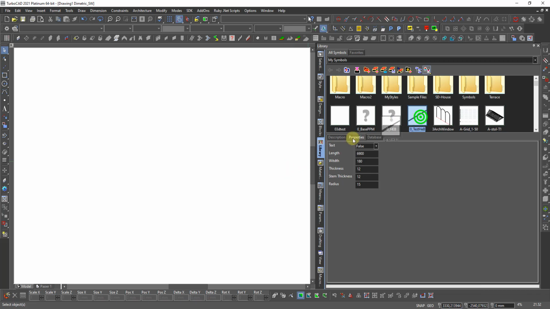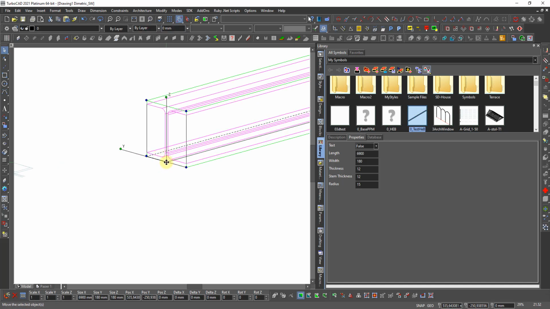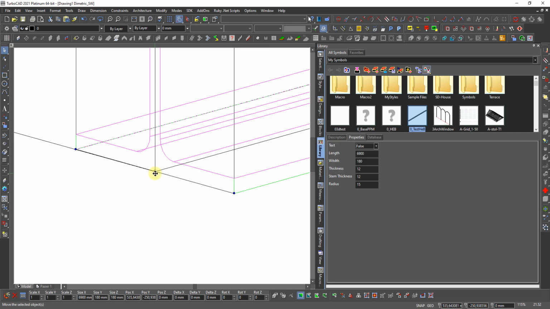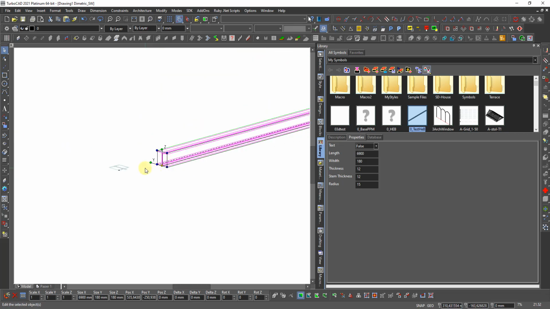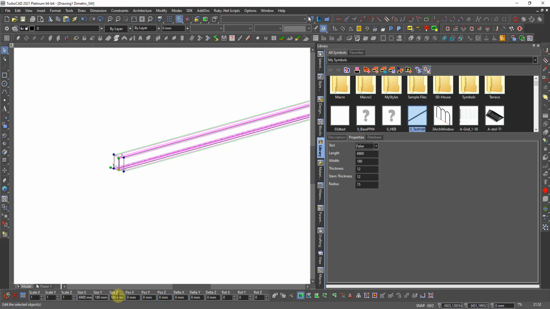And that is done, and I drag it in here. I need to be in live. Now you see the reference point is here, and 0, 0 on the beam, but it's not in real life. But now I can say, if I want it, I can go to position and say it should be 0, 0, 0. And it comes exactly where we made it.